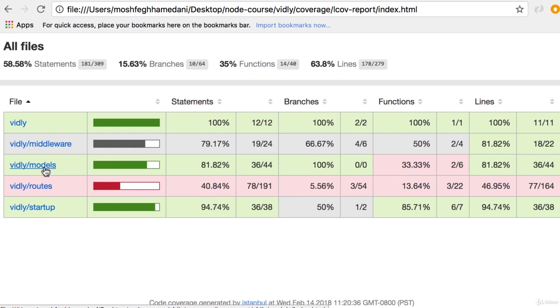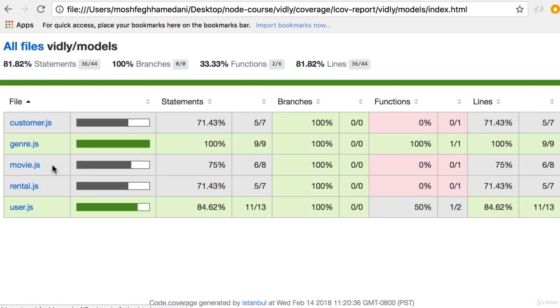It means that somewhere we have tests, and when we execute those tests, it will call the code inside of this folder. For example, in our models folder, look, 100% of the code in genre.js is tested. That doesn't mean that we have explicitly written tests for this file, but because we tested our genres routes, in some tests, we used the genre model, so all the code in this file has been exercised by one or more tests. So this is just a basic guideline.